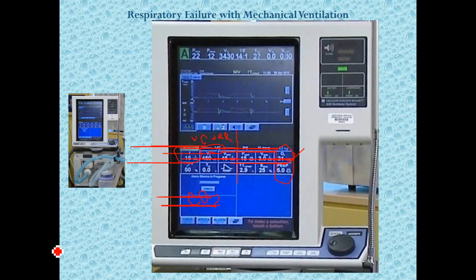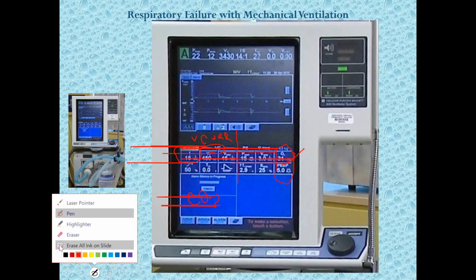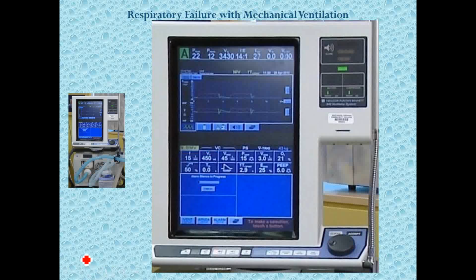And I know that in your J1 semester or even J2 semester, you were taught that we don't deliver extra oxygen. Well, you do. Extra oxygen has to be delivered when the patient is hypoxemic. But the rule is you deliver the least amount of O2 at a time, as long as the patient needs it. So again, if the patient doesn't need supplemental oxygen, then we'll give 21%, such as what you see on this ventilator, as opposed to if the patient was profoundly hypoxemic, it can go up to 100%.